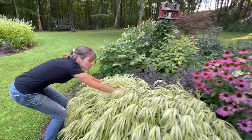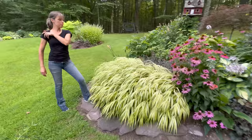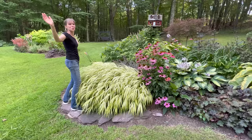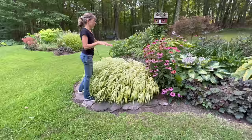We have some beautiful daylilies that are kind of at the end, and then more beautiful hakone grass - this is the Oreola variety, variegated, more of an off-white with lime green and yellow. Did I start with three pots? Yes, and it turned into that. Every time I want a mass drift of something I start with three pots - mainly because that's all I can afford, but in time it fills in. Now that this garden is about a decade old, every year I can slice sections off and plant them elsewhere.